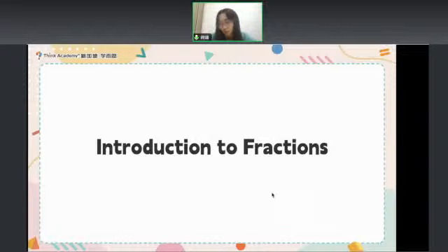Okay, introduction to fractions. For fraction, I know that actually the definition and the concept is quite easy for most students, but also many students make careless mistake here. Let's have a check. Here, you see that this is my favorite dessert. This is the cake, okay? And then I just wanna split the cake into 2 equal parts. So here you see that how can we show one part?